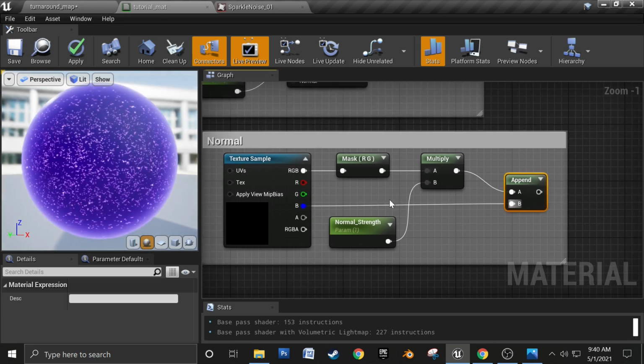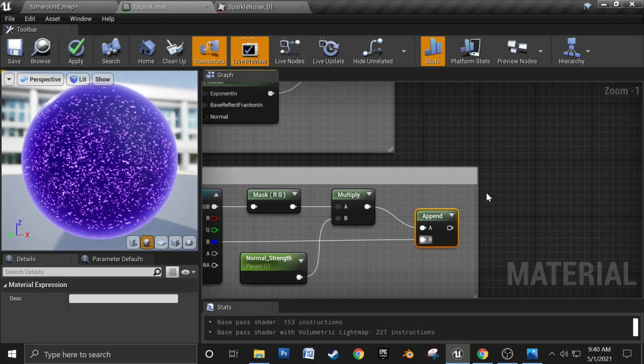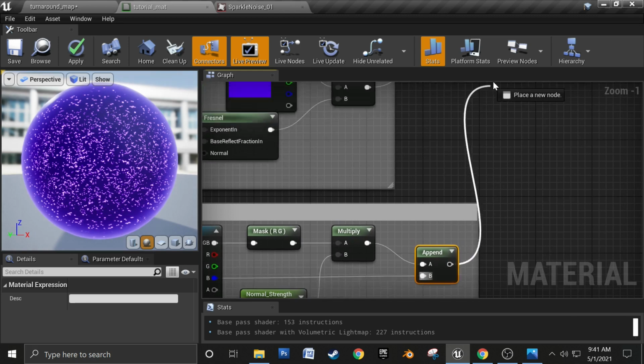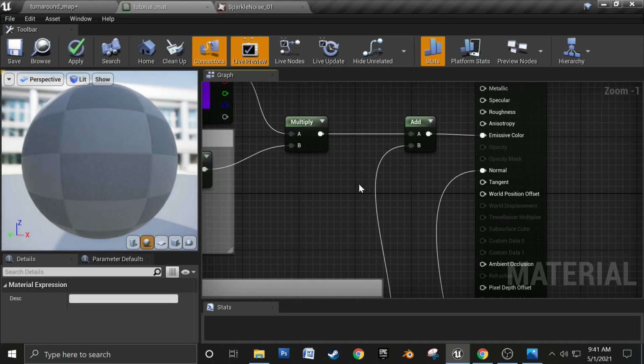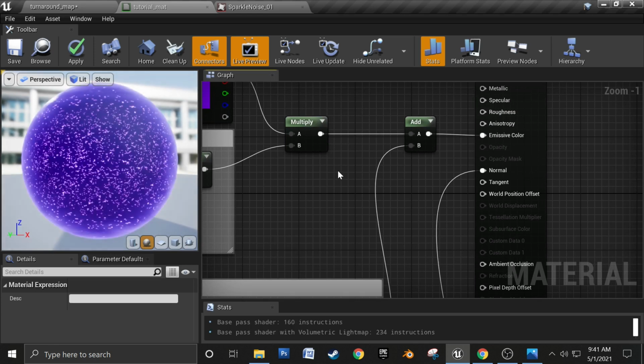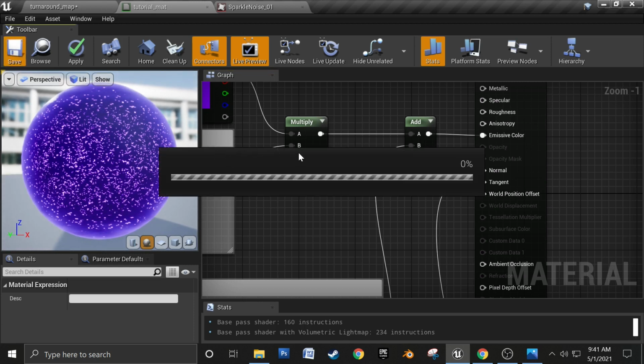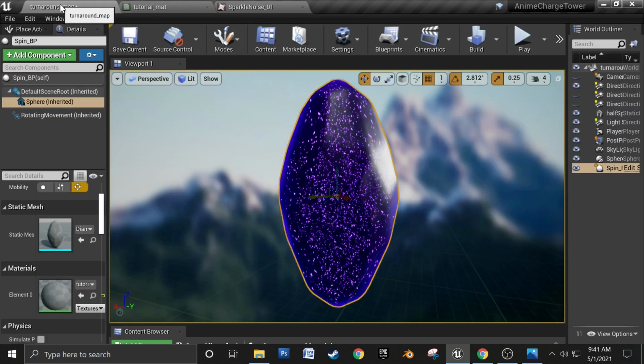We broke it apart, we multiplied it against something, and then we put it back together. So we'll take this append and we'll drag it up to the normal pin, and we'll see what we get here. It doesn't look very different, but what we'll do is we'll go look at it in the level where we have some lighting and see what it looks like.